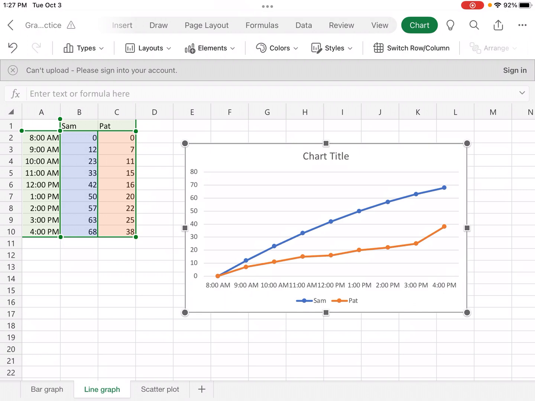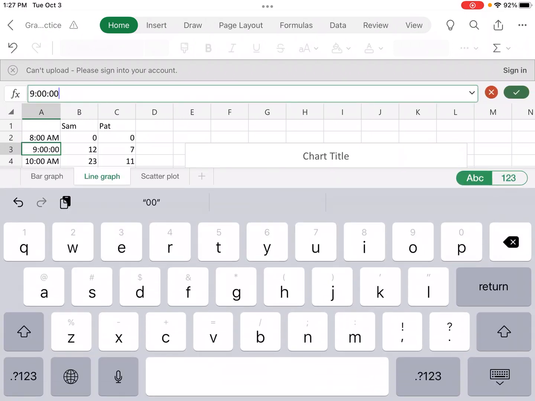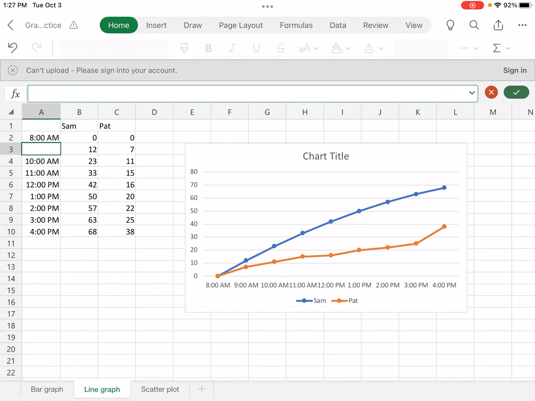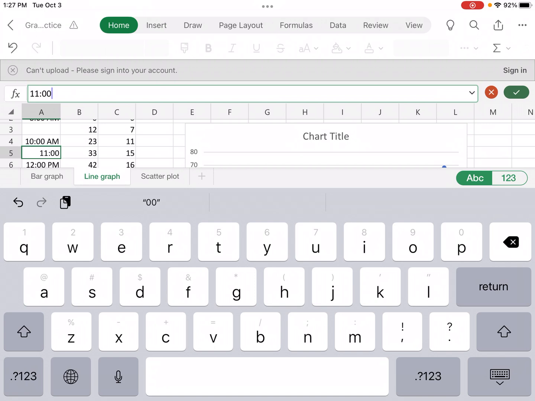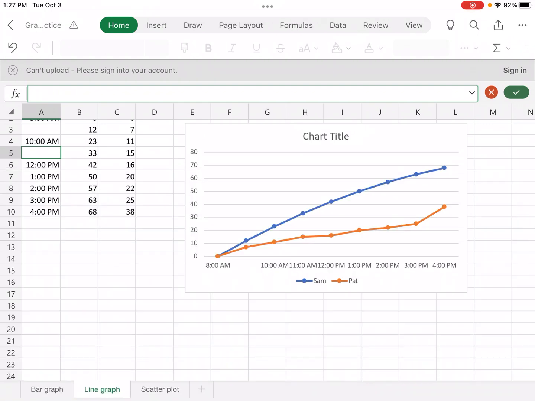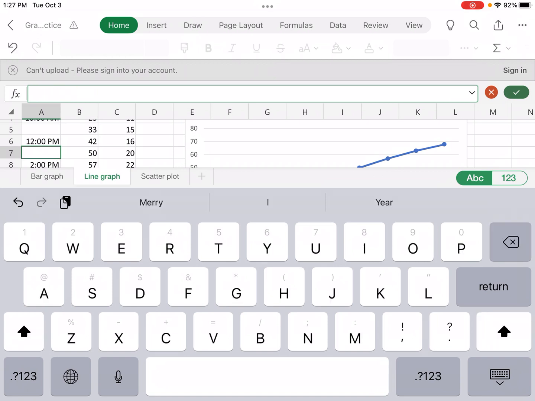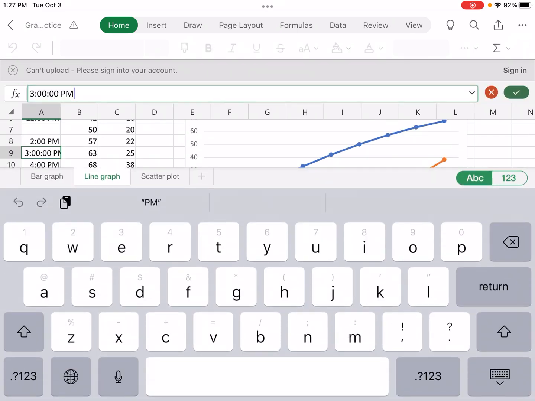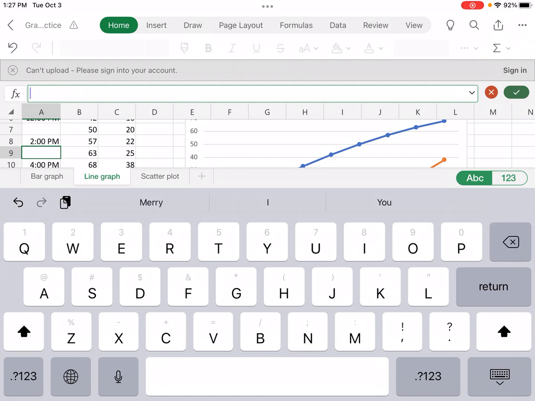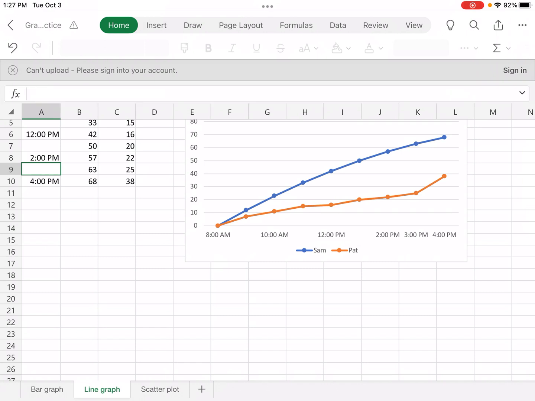I can just go ahead and delete some of those numbers on my x-axis to kind of spread it out a little bit. So I'm just leaving the bar, and I'm leaving the data, but by getting rid of the times, I'm actually spreading it out a little bit to make it a little bit easier to read, okay? So you'll notice, here we go. Now my graph, the x-axis, is a little bit more spread out.